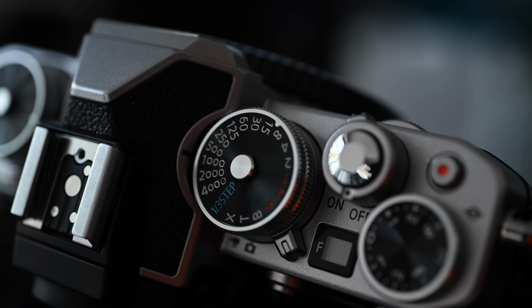Over towards the right-hand side, there's a switch underneath the shutter speed dial. This allows you to switch between stills and video. So one thing to keep in mind is that the older Nikon DF didn't have video. It was stills only.